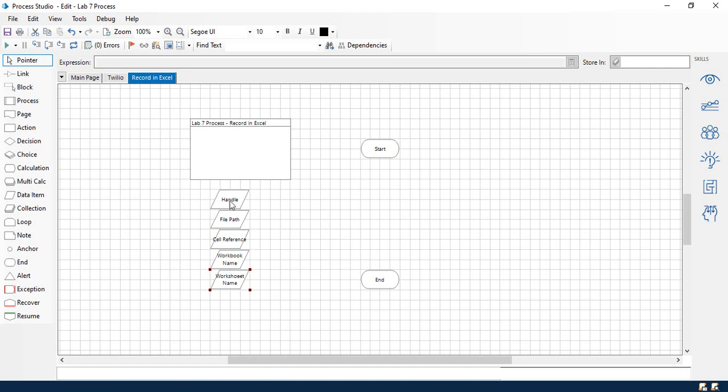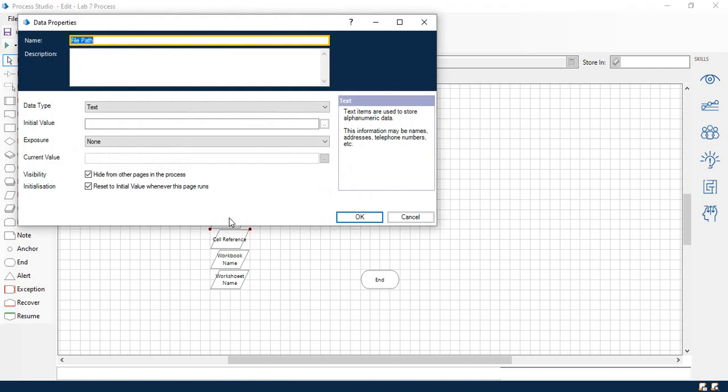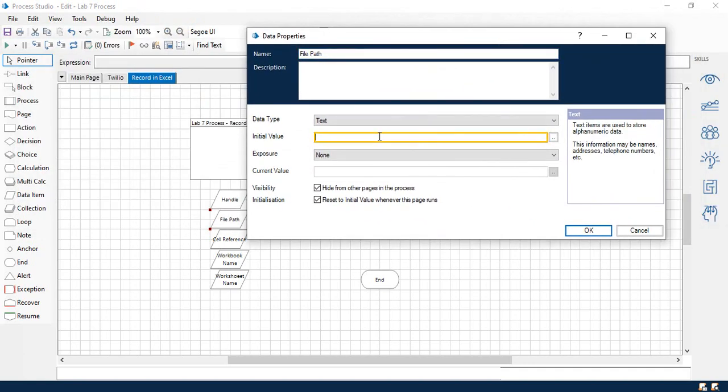Now for these 4, we're going to have to put some initial values on here. So the first one will be file path, and this is what I was referencing earlier. So we'll do C, slash, Temp.